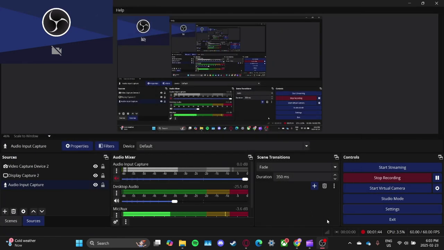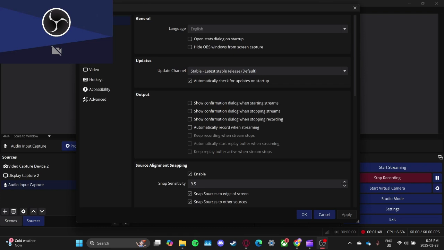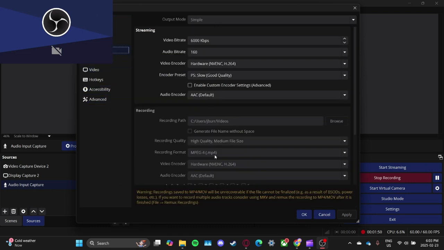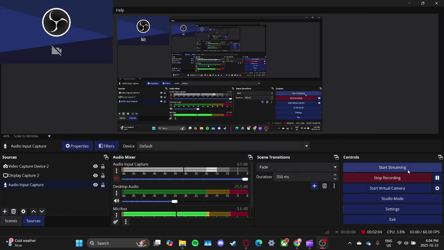then click OK. After that, you can adjust your settings in the other tabs to make sure your output is correct and the bit rates are functionable, because some bit rates might not look good. You want to make sure it's at least 6,000, and to check if you have a good internet speed, you can run a speed test. If that's all good, you can click start streaming and it should automatically link your Twitch and you'll go live as soon as you click the button.